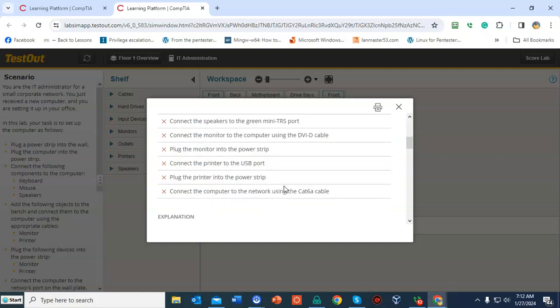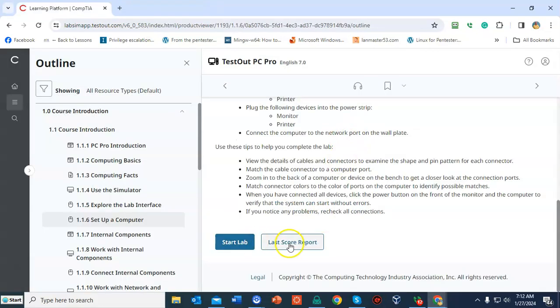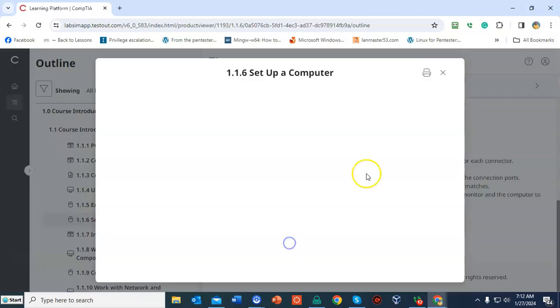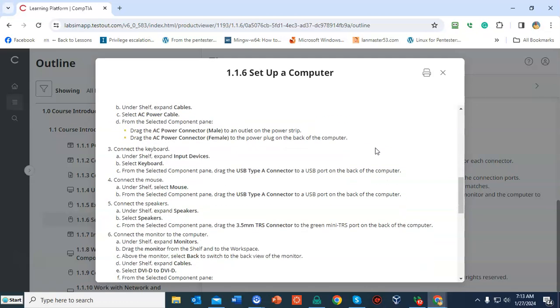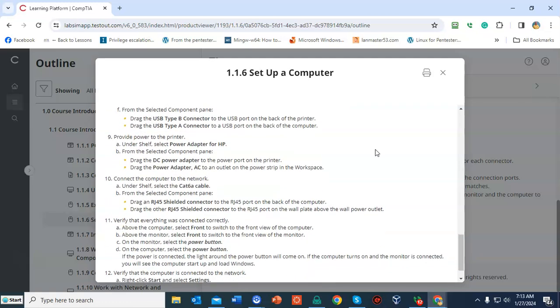That's how you know that you completed each step correctly, and that's how you will score 100 for the lab. Again, once you come into the lab, get your lab report, scroll on down till you come to the explanation, and that will tell you how to complete the lab step by step.